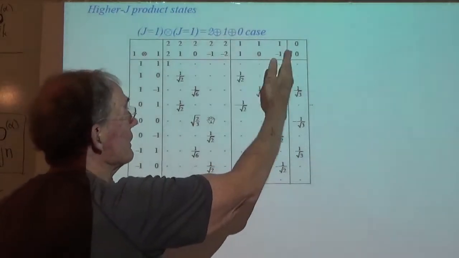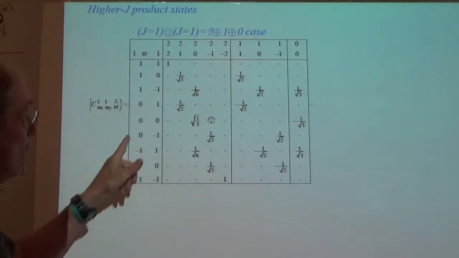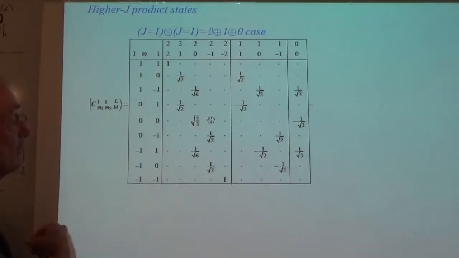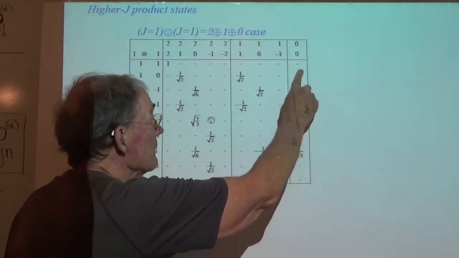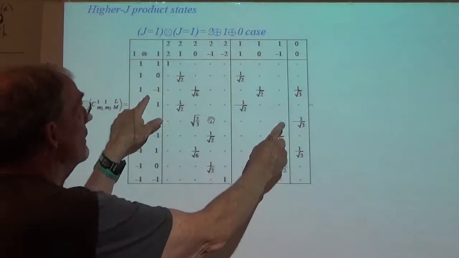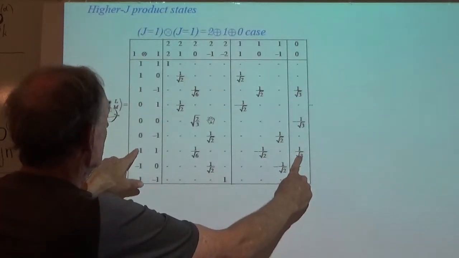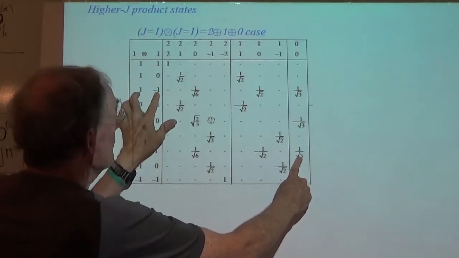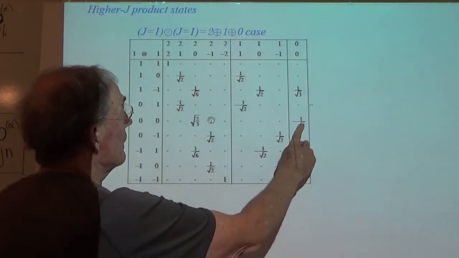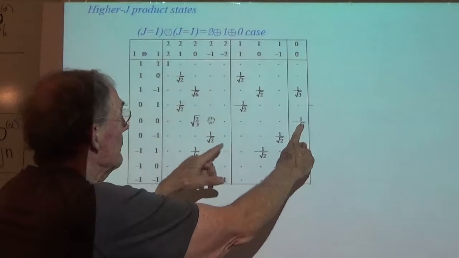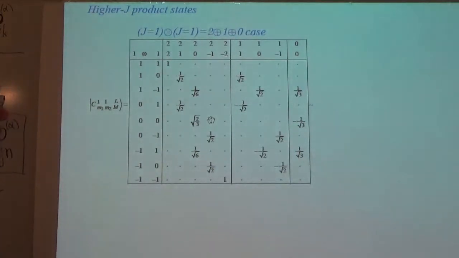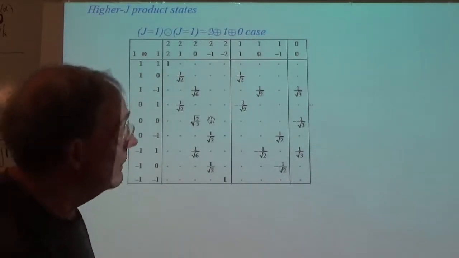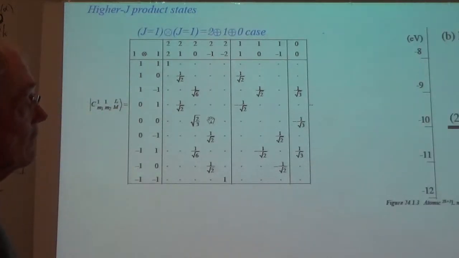So every one of these states is anti-symmetric to permutation of whatever it is that's holding these states. These are states that have numbers as opposed to A, B, C, and whatever. In this case, A and B would be the permutations. And then finally, back to being symmetric again, each of these, this guy and this guy right here, the flip, minus 1 and 1, 1 minus 1 has got a plus sign, okay? This one right here has a minus sign, but it's 0, 0, so nothing really changed when I flip that. Okay, so that's just eyeballing this Clebsch-Gordan table here and seeing who's symmetric and who's anti-symmetric for the two factors, okay?